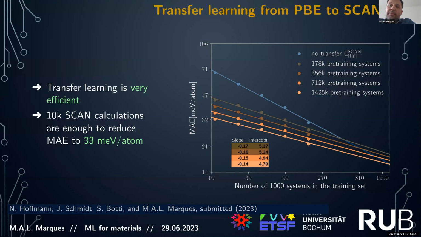So this is very promising, and very likely, using transfer learning approaches and strategies, we'll be able to have much more accurate calculations, machines, and results that are in much better agreement with experiment, with a relatively modest computational effort. So doing this, we can even think about doing hybrid calculations. 10,000 is not so much. It's probably feasible.